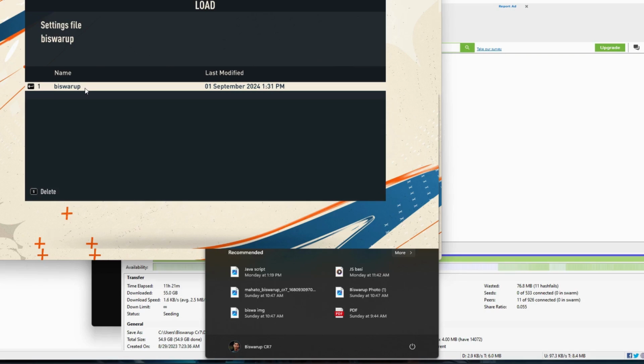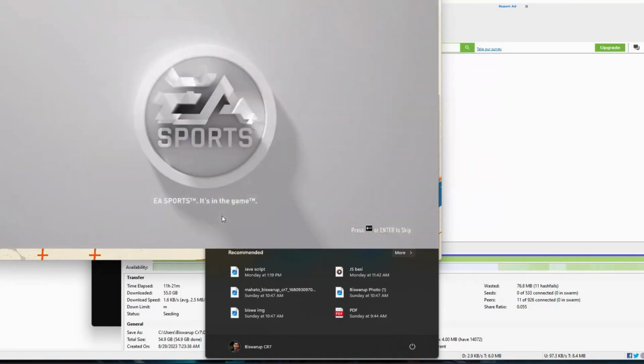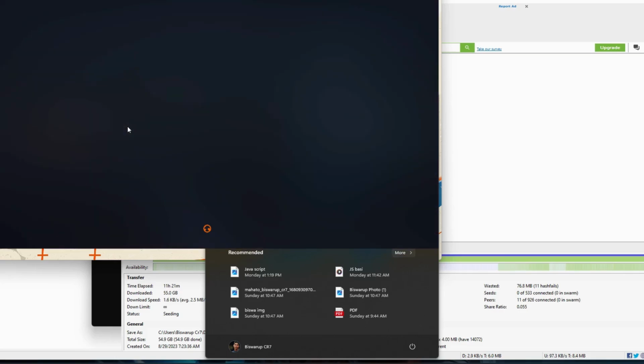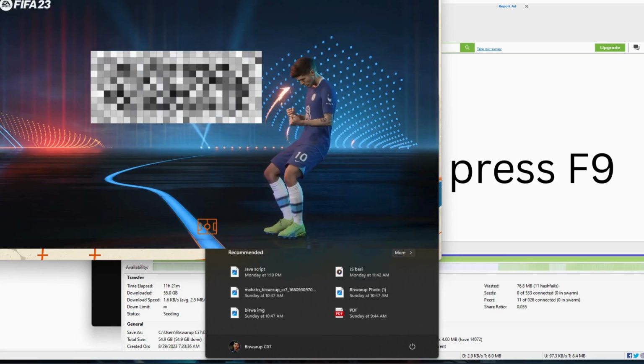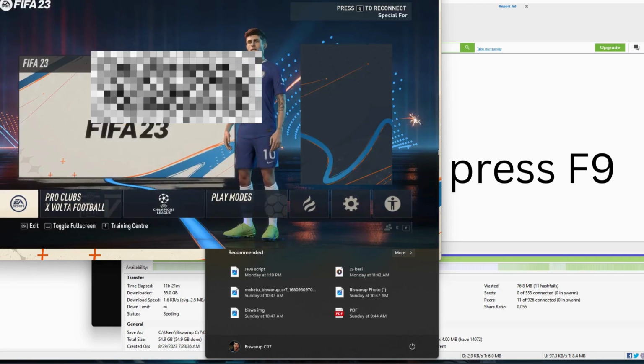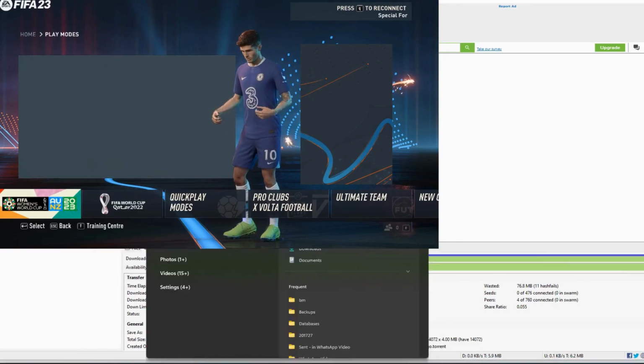First, when you open the game, you have to set up this type of thing. You have to enter your name, then click OK. Then this type of pop-up will come. You just have to press F9, and after that you can play the game.